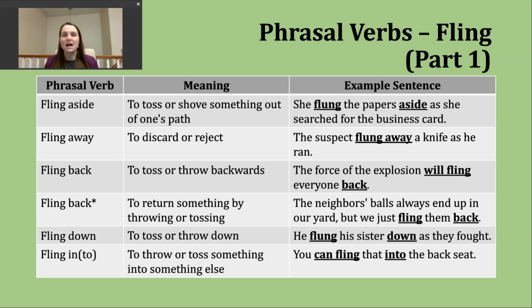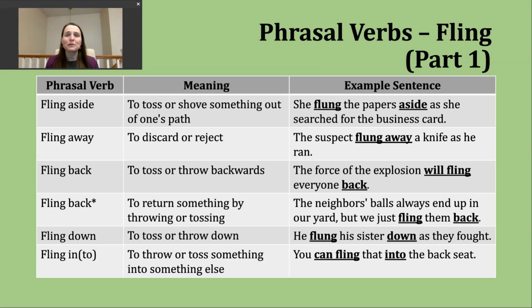So, again, the idea here is kind of throwing it down, discarding it. And I should note both of the first two examples here, so flung aside, flung away, those are both examples of the simple past tense. Let's take a look at another phrasal verb. The next one is to fling back.